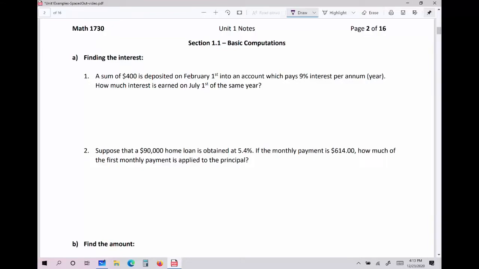What I'm going to do in these videos is not do all of the problems. I'm going to do one of each type, and the other one of each type is left for you to work out for practice, or you can look at my filled out notes. The idea is, again, we're just going to work one of each type. We're not going to do them all.